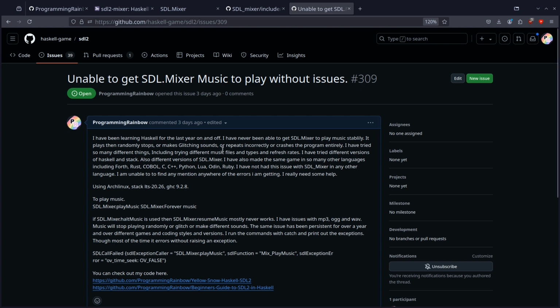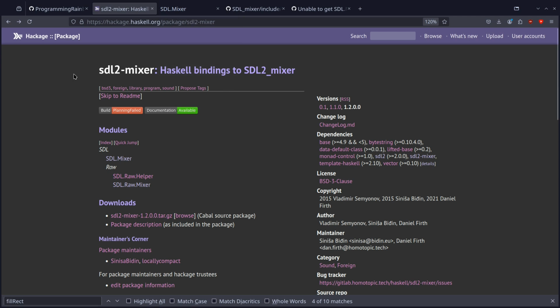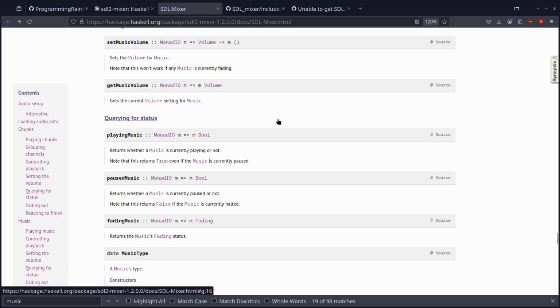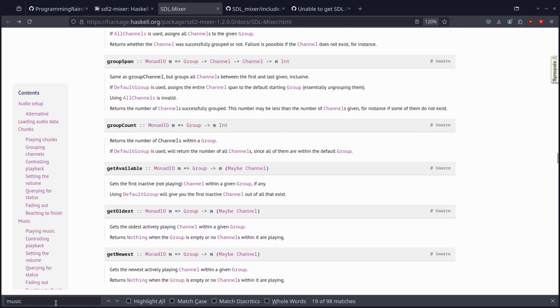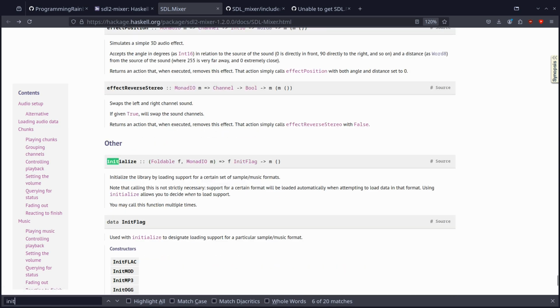It's got issues. We are going to be using a new module. It's going to be SDL2 Mixer. So we're going to bring this in. This is the page that we land on. I already have it opened here. And just like the other ones, we're going to use an initialize function. You don't have to, but I'm using it because I specifically want to make sure that the format of music that I want to use is available.